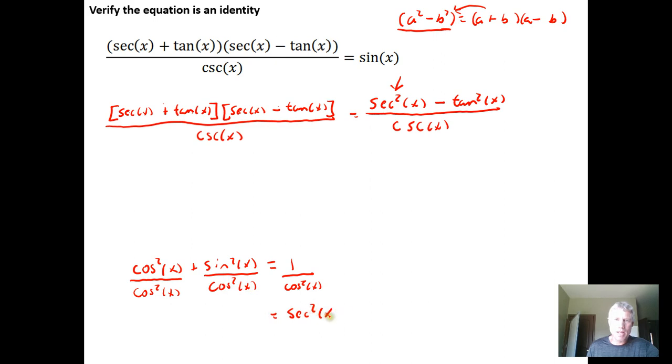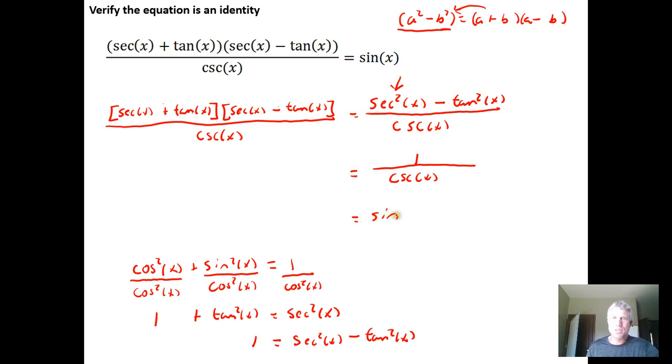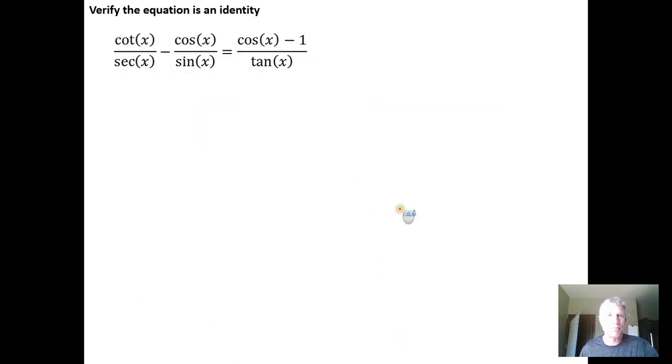And after a while, you just memorize these. But I think it's good practice deriving them repeatedly until you get them memorized. So sine squared over cosine squared is tangent squared. And then I see if I subtract the tangent squared from both sides, I get 1 equals the secant squared of x minus the tangent squared of x, which is exactly what is showing up in the numerator here. So we can replace that numerator with a 1. And it's 1 over the cosecant of x, and 1 over the cosecant is just the sine because the cosecant and the sine function are reciprocal functions.